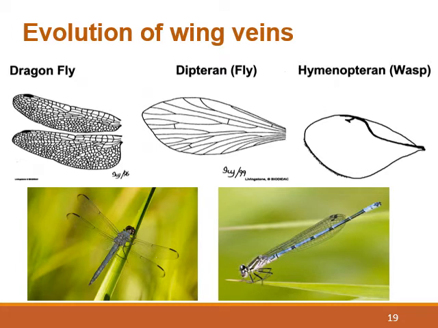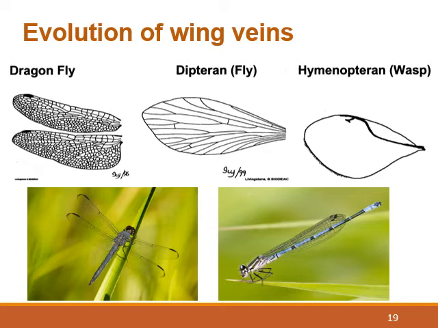There's also been this process of simplification of these wing vein patterns throughout the evolutionary history of insects. So for instance, dragonflies, which are quite primitive insects, they evolved quite early on. They have these very complicated net-like patterns of veins that you can see on the left of the slide here. But more derived insects, or insects that have come about more recently in their evolutionary history, have these much more simple venation patterns like flies, or even more recently hymenopterans, which includes bees and wasps.